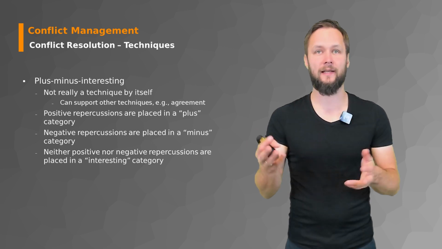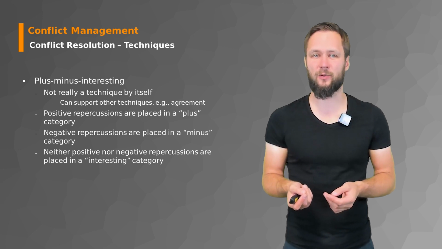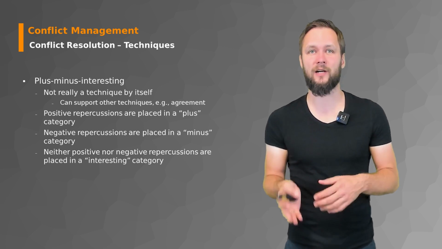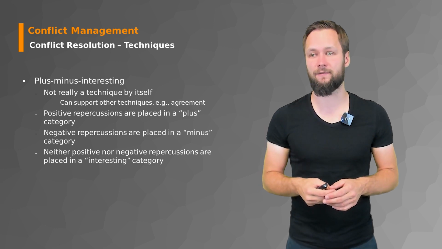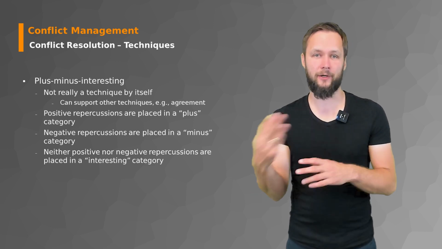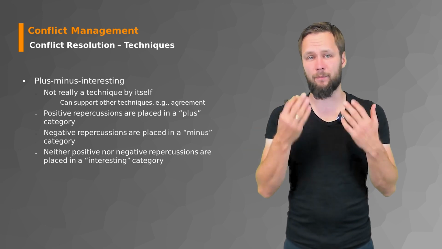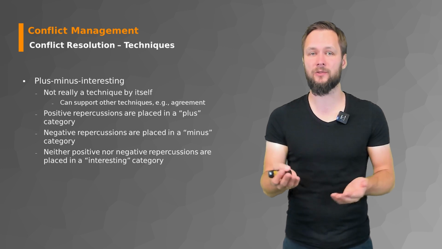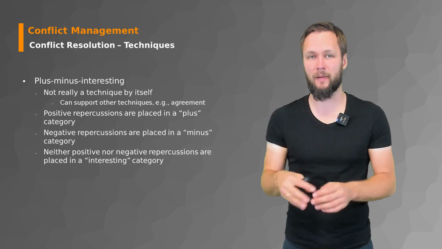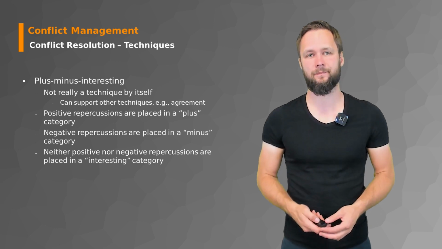So essentially, when you have a flat and you're not quite happy, you're trying to collect information: okay, what are all the good things about that flat? What are all the negative things about that flat? You compare it to another flat that you might be looking at, and that helps. It's not a perfect way to resolve that conflict, but it might help you a little bit to see, okay, what is all on the plus side, what's on the minus side. It's a way of structuring information that can help you.